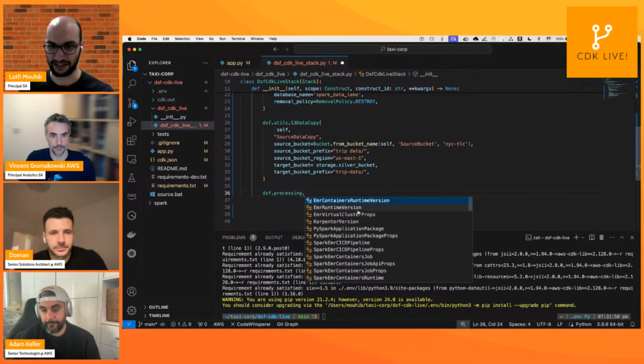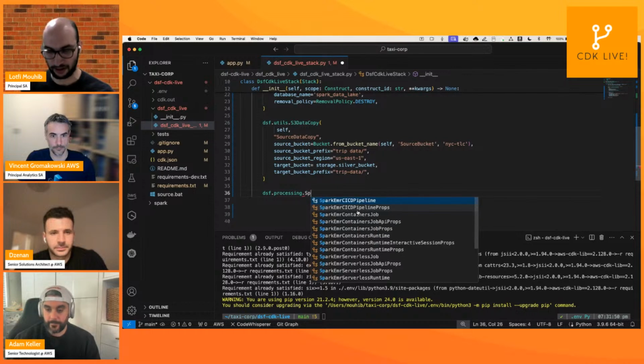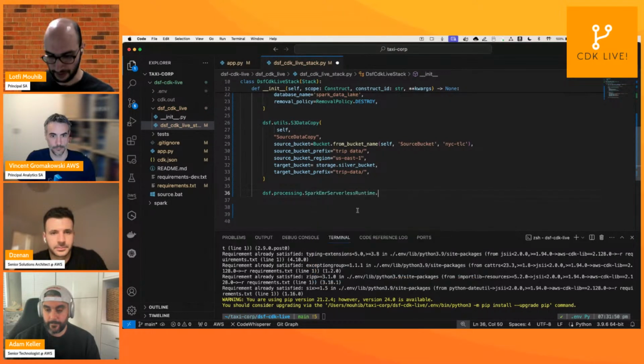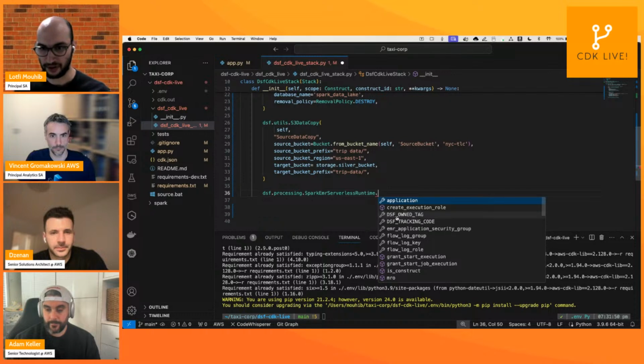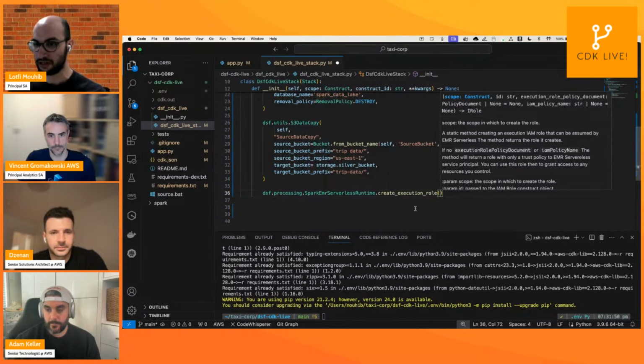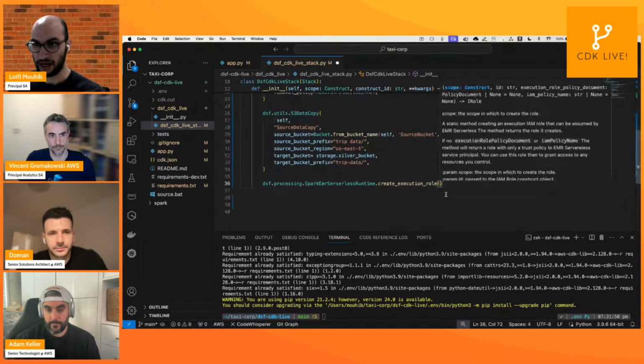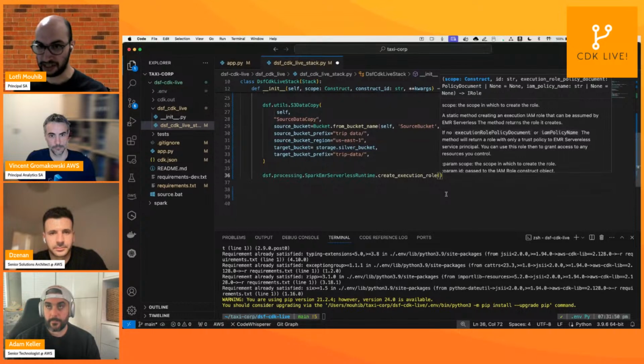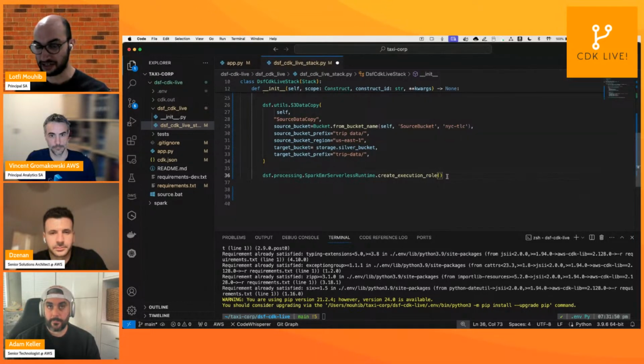We have many classes here, but it's going to be Spark, EMR, runtime, and then here I will find create execution role. This will return a role that can be assumed straight away by EMR as a principal. I can pass it my policy, or I can just leave it blank.